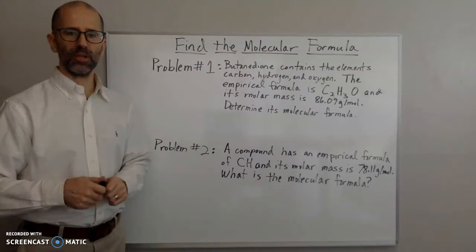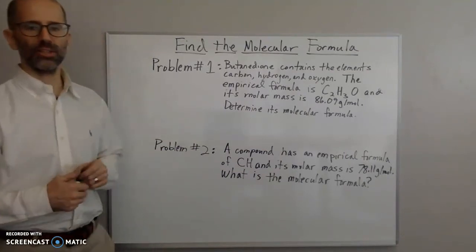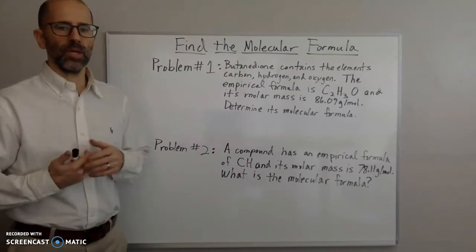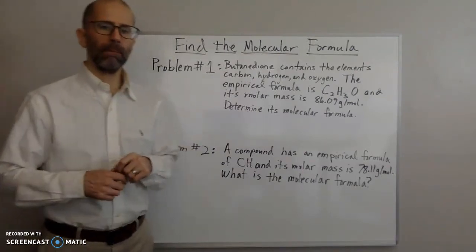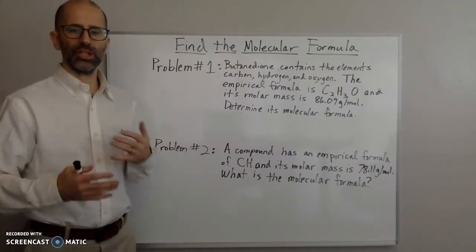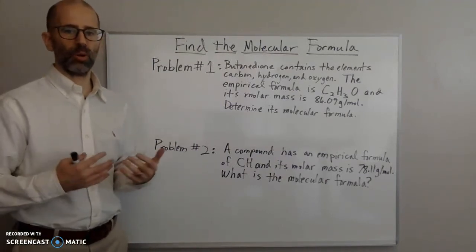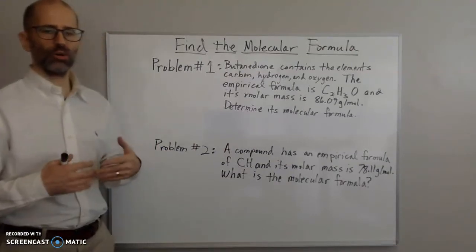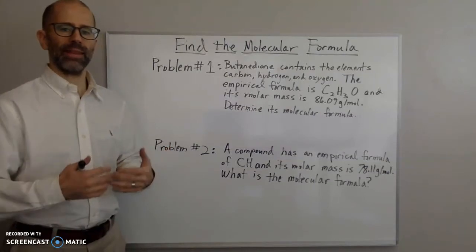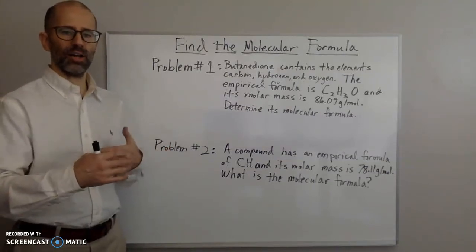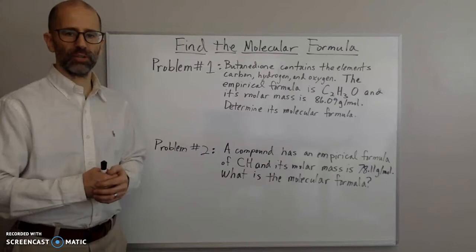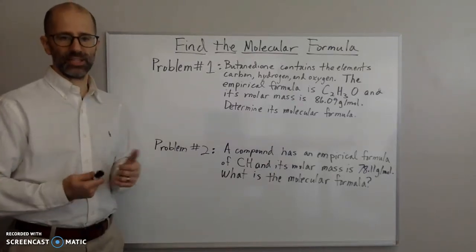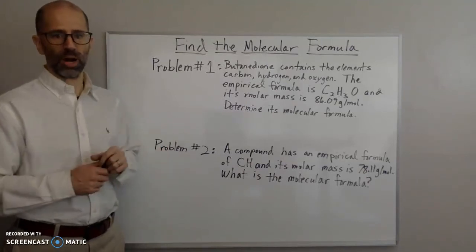My name is Mr. Koval and today we are going to start to talk about molecular formulas and how to find the molecular formula. So normally this is done in conjunction with a problem where it's asking you to find the empirical formula first. So you would find the empirical formula and then the last part it would ask you for the molecular formula as well. And finding the molecular formula is actually really easy. It's the easier part of the problem or the shortest part of the problem.